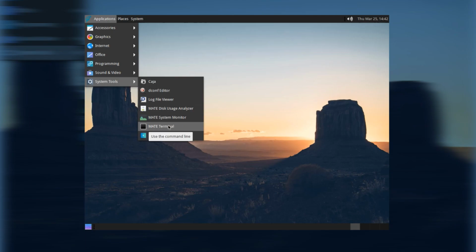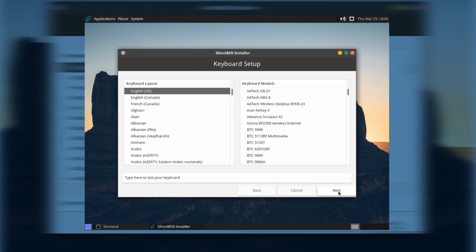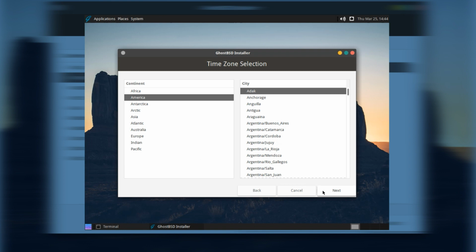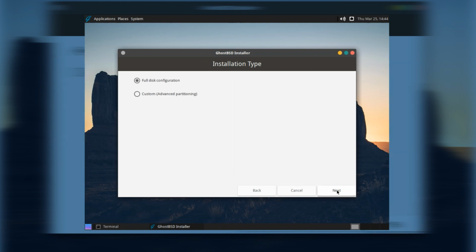Something I dislike about GhostBSD is the installation process. There isn't an icon to install, so you have to jump into the terminal and run the GBI command. This method of getting to the installer is definitely not so user-friendly, leaving you to have to find the documentation to get it installed onto your system's drive. I do find this a little bit of a letdown.